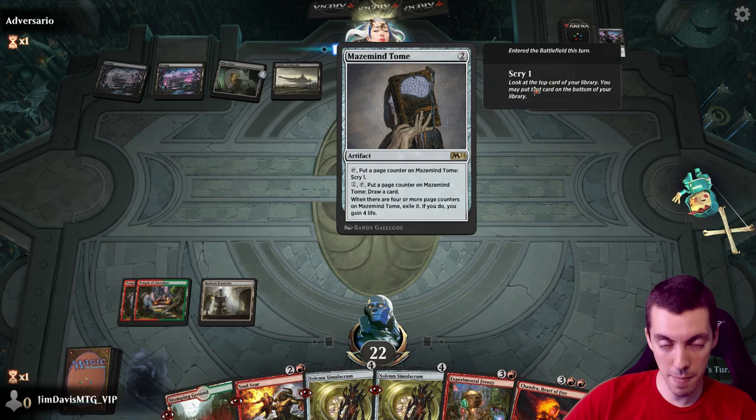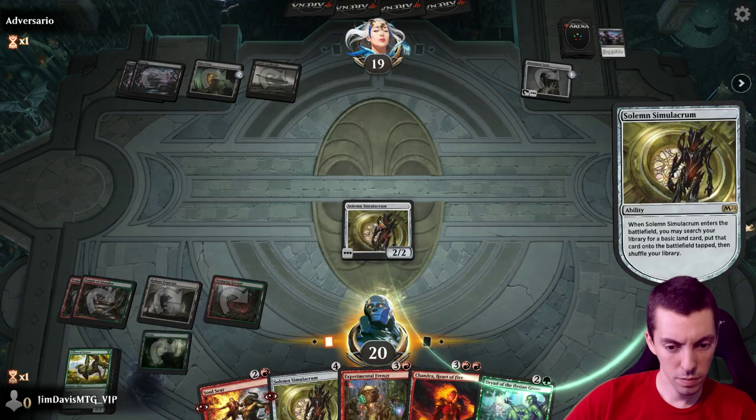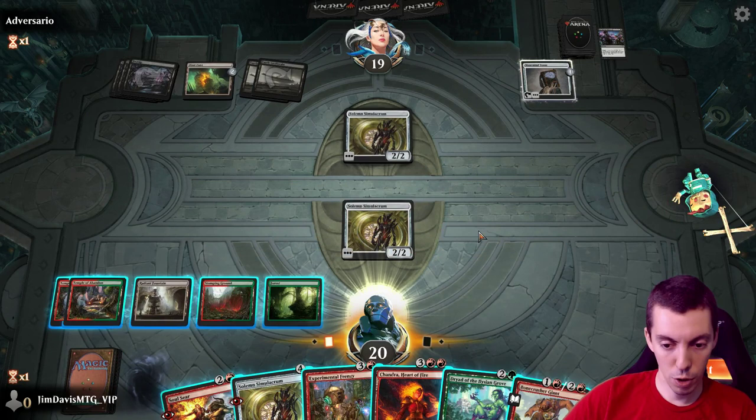Play Maze Mind Tomb. Pretty cool card draw engine. Like this card. Now we draw the Dryad, obviously. All right, so we're going to sell them. And they're going to sell them. This is old school. Old school magic here. Wonder if they're also playing the combo. Yeah, smash.